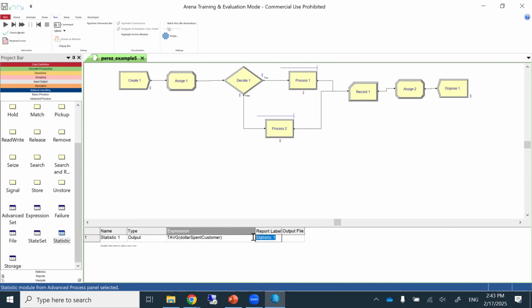And I'm going to name this AVG dollar spent per customer. That's gonna be for the tally.